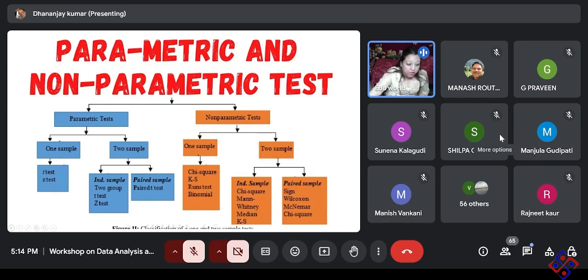For one sample, you have different tests like T test and Z test, and for two sample, you have two group individual tests, Z test, paired sample. For non-parametric two sample, you will find chi-square, Mann-Whitney, median. Then for paired, you have Wilcoxon, chi-square again, sign test. So these are the variations of tests. Apart from this, there are also some other tests, but generally we deal with these common types of tests.